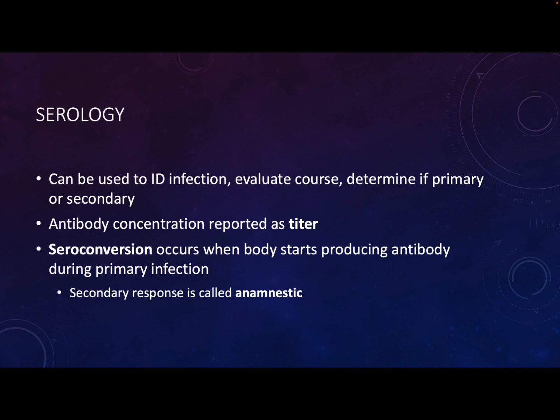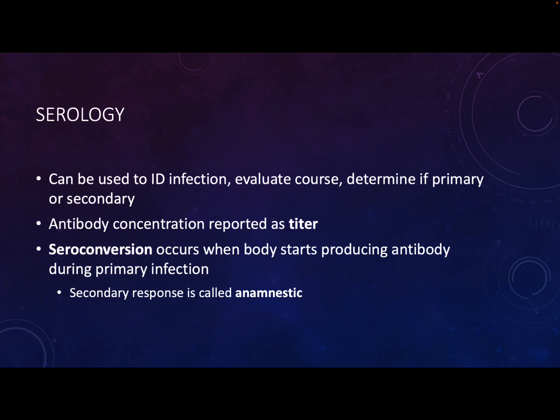7 to 10 days is when the first antibody response will happen. And generally what we see is the first antibody that's found in high concentration is IgM. After a period of days, weeks, the IgM starts to go down and the IgG comes up. And so if you see a patient that has way more IgM than IgG, they're early in the infection. More IgG than IgM, later in the infection.